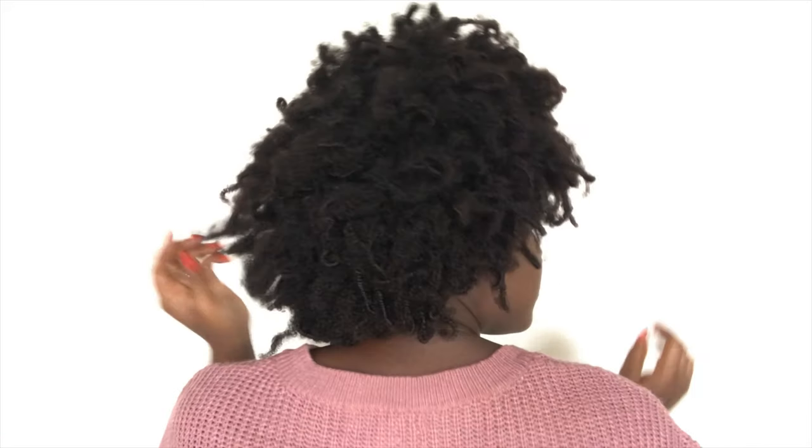Okay, y'all, this is the final look of my hair. And when I say I am feeling myself, like, I am feeling myself. My hair grew overnight. You can't tell me nothing. You can't tell me I don't look good. You can't tell me my hair don't look bomb. Like, come on now. Look how well the clip-ins blended in with my natural hair.